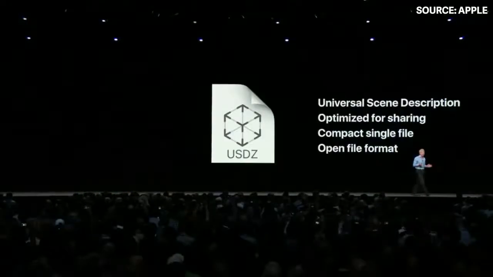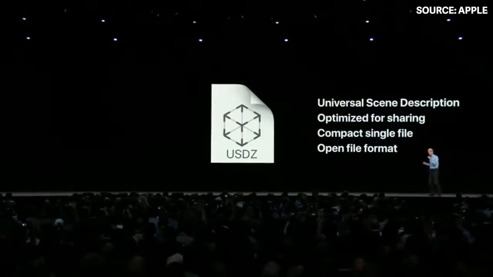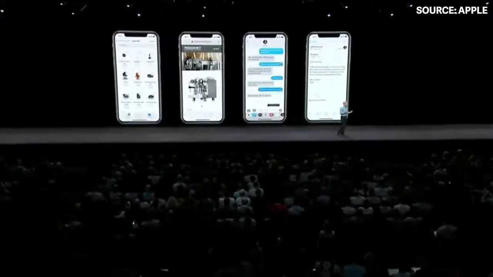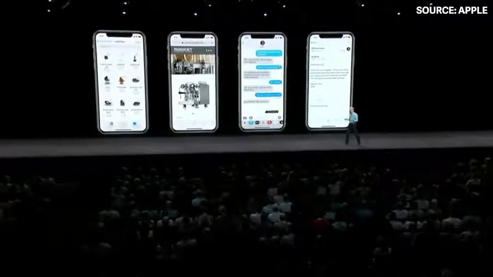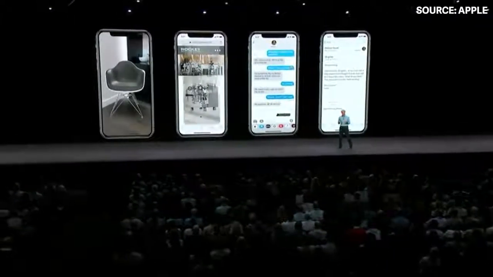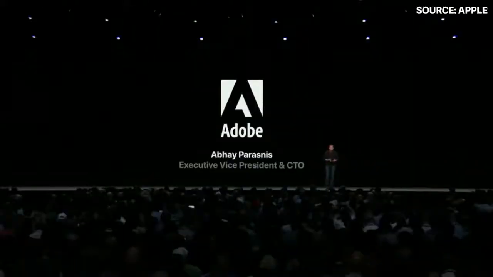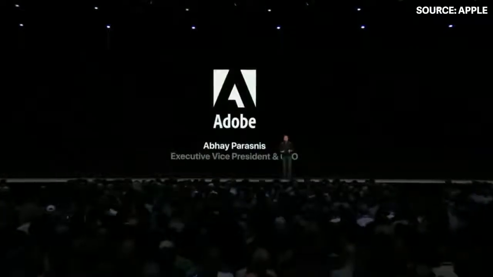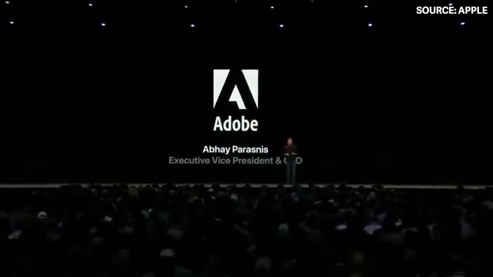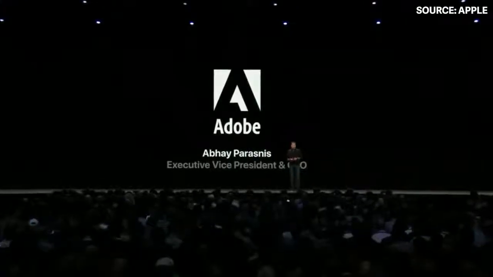And in iOS 12, we wanted to make an easy way to experience AR across the system. We created a new file format for AR. It's called USDZ. You can use USDZ across the system, from the Files app to Safari, to even sharing them over messages and mail. And what's great is you can place these 3D objects into the real world. Designers and developers will now be able to use familiar apps that they know and love, like Photoshop or Dimension, to create amazing AR content and bring it easily via USDZ. In fact, for the first time with Creative Cloud and iOS, you will have a what you see is what you get editing in AR.